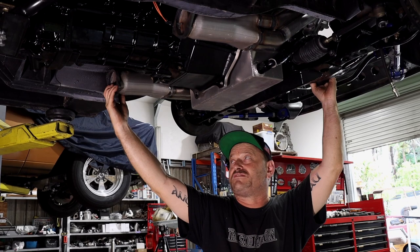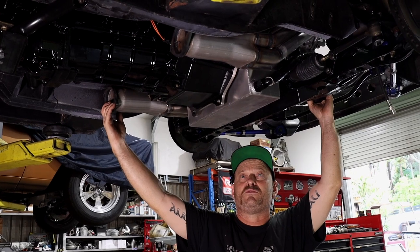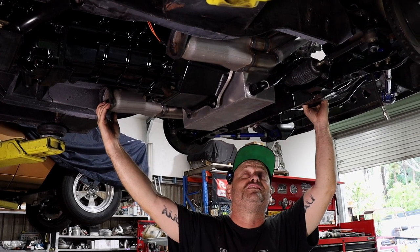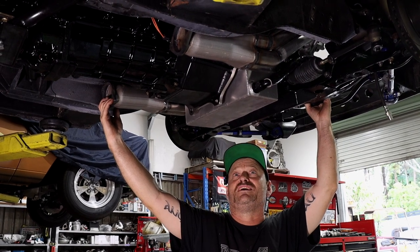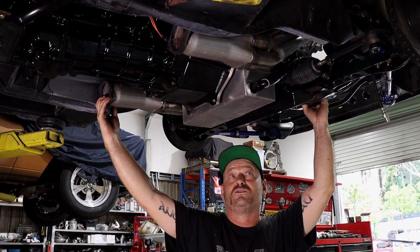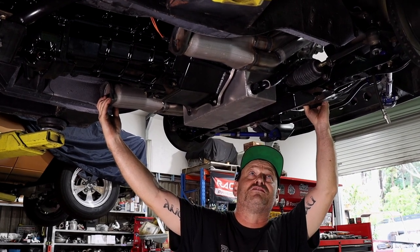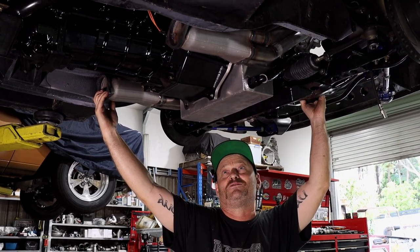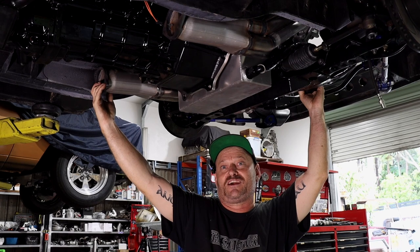The headers, or extractors as we call them in Australia, are pretty much done. I'm sort of happy with them, but not. It's one of those things you always look at them and think you could have done a better job, but at the time it's pretty difficult work getting in and out. It's really, really tedious. Everything has to come in and out so many times, and the more pipes you put in, the more difficult it is. So it's not really a job for the faint-hearted. You've got to have a lot of patience, and even that runs thin at times, especially towards the end, when you weld it all up for the last time and have to finally find out whether it'll actually come out of the car or not.